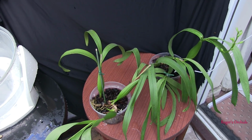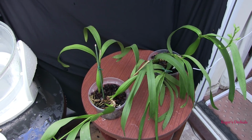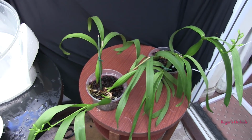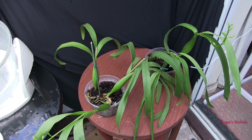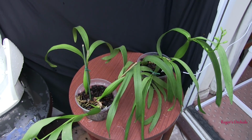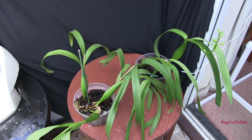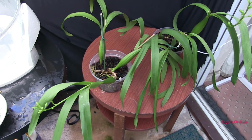And looking at the way it was growing in there, when it was split up, obviously some leads were taken off, which takes away the bulk behind the leads that would have supported them. So it's quite a shock to the system. But they've grown okay. They've bloomed on every new growth they've produced, and they're about to do it again.